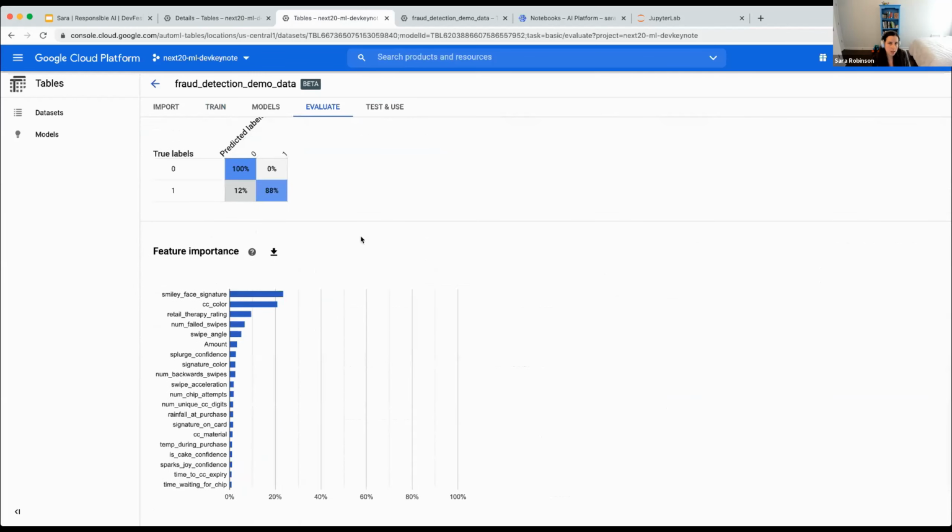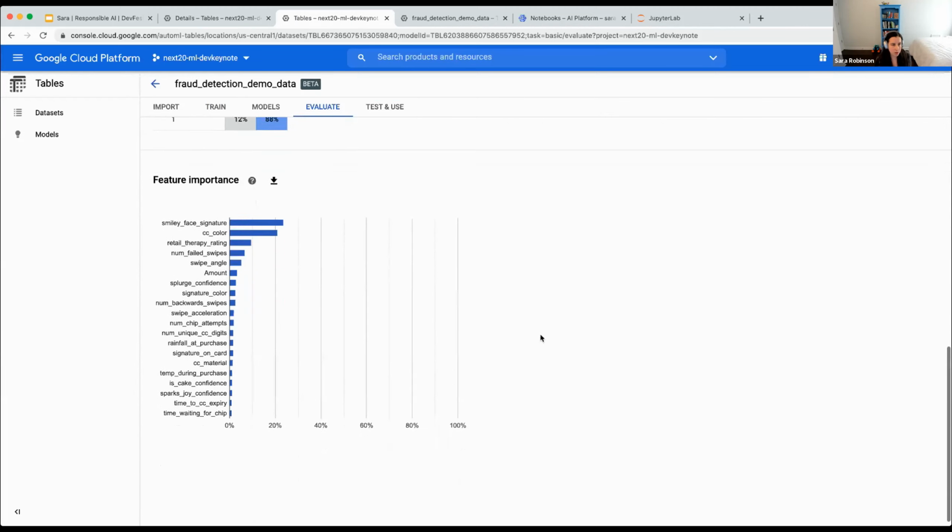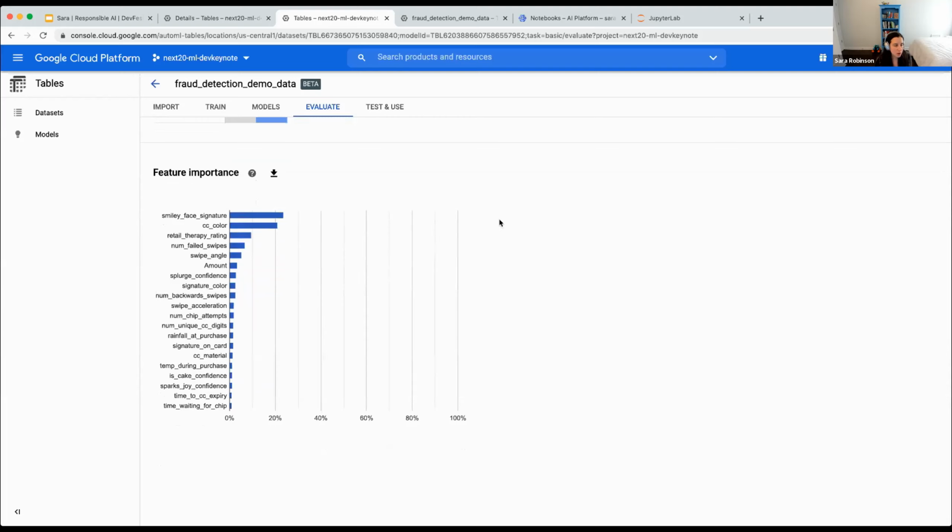What this is telling us is, for our test set, which features were most important to our model as a whole, looking at all the predictions generated across the test set. AutoML splits your data for you if you'd like, so it takes care of splitting your data into training and testing. This gives us an overall look at which features were most important to the model. In this case, whether there was a smiley face in the signature. As I mentioned, these are just made up feature names, but it makes the demo a little bit more digestible. So this is global feature importance.